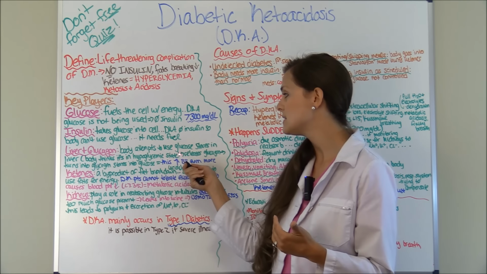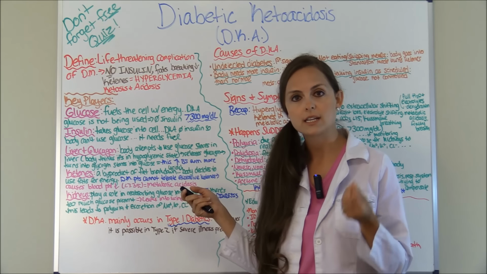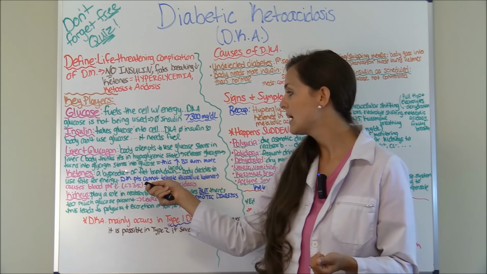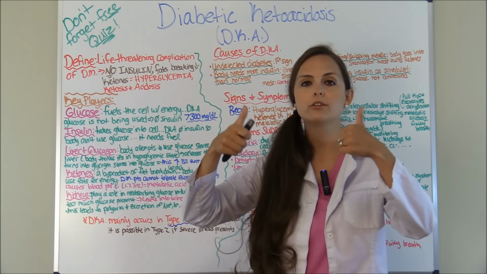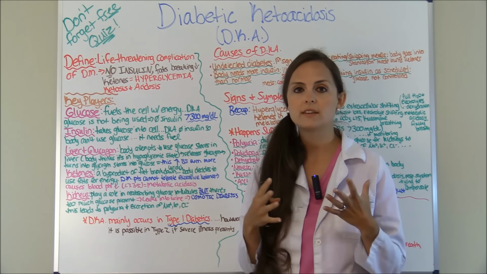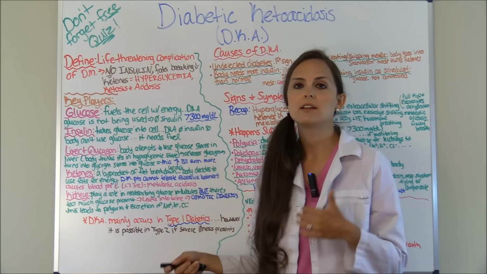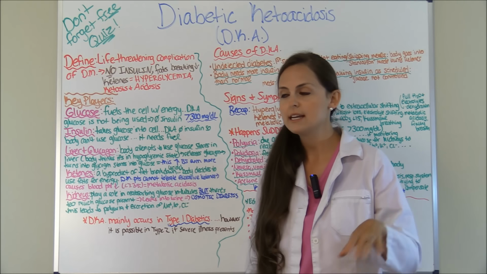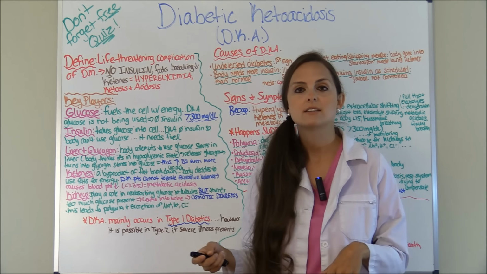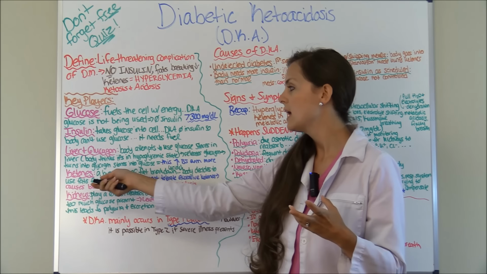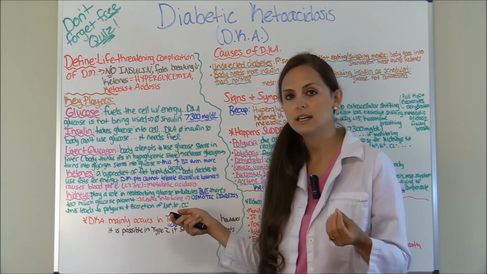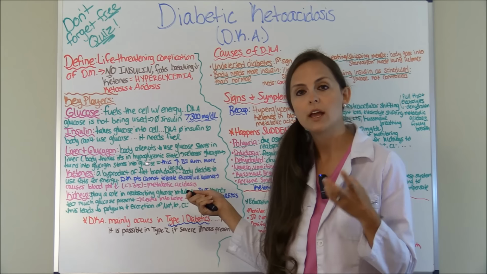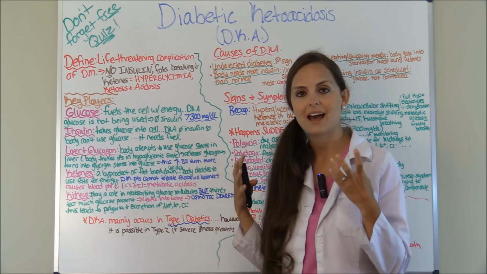So in turn, what it tries to do is it releases those glucose stores in the liver. So it releases glucagon, which turns into glycogen, and those glycogen turns into glucose. So you're elevating the glucose even more, which is horrible in the diabetic patient. Now, the body's still like, hey, the liver didn't do its job, still couldn't get to that sugar, so hey, we need to start breaking down fats. So the body starts breaking down fats, and whenever the body breaks down fats, it turns into ketones, and ketones are a byproduct of fat breakdown. And whenever ketones break down, you get acids into the body because ketones are very acidic.